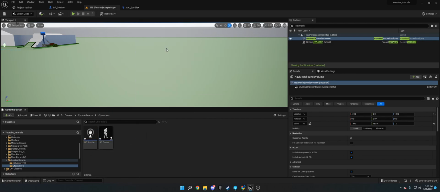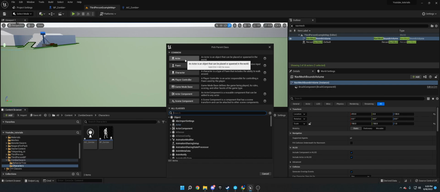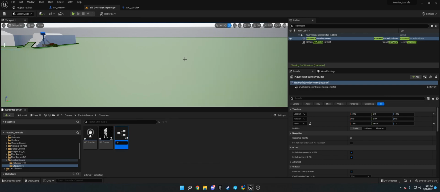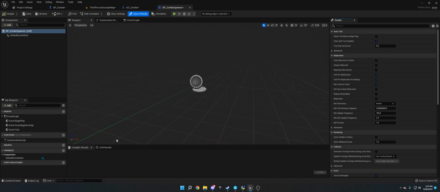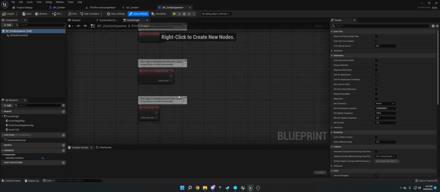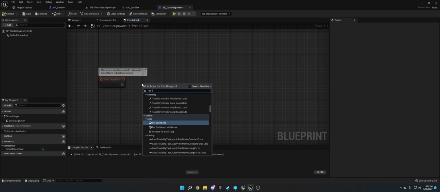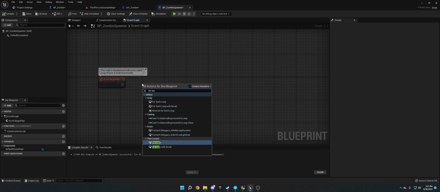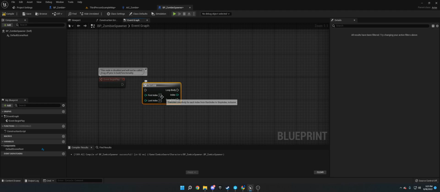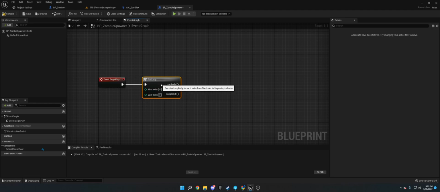Next thing we need is a spawner for them. Okay. So we're going to right click, new blueprint class actor. All right. We're going to call this BP zombie spawner. All right. So now that we have that, what we want to do is on begin play. You can also put this on a timer or delegate or however you want to do it. I'm just going to do it on begin play, so whenever we play the game, they'll spawn. Okay, so the first thing we want to do is a for loop, not a for each loop, a for loop. This will let us run code multiple times in one node. I'm going to spawn 15 zombies or 16 zombies. Now remember, first index is 0, that means 1.